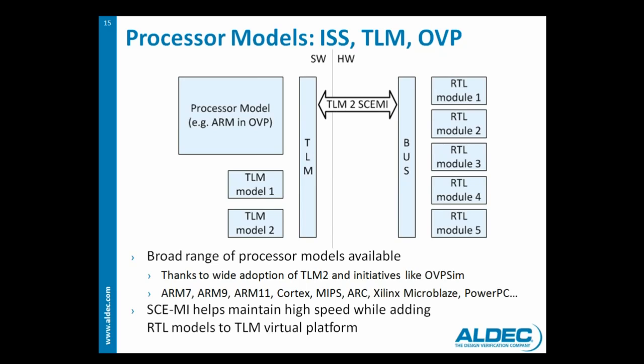As we know, TLM2 and OOP are evolving. With this, we support a broad range of processors like the ARM series, Xilinx series, ARC and MIPS. Here in the software, you have a TLM2 interface. On the other hand, you have peripherals like USB or other peripherals, which use an actual interface. If you want to connect between these two, we provide a TLM2 SCE-MI adapter, which gives you more interoperability.